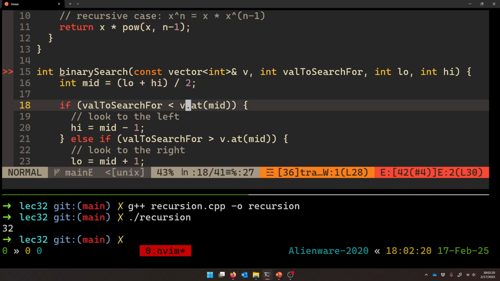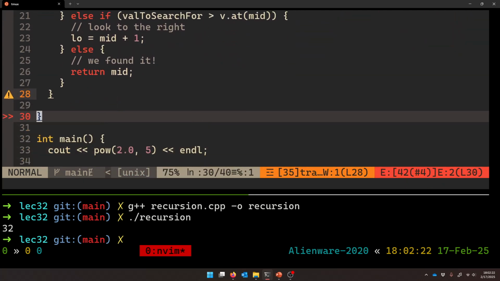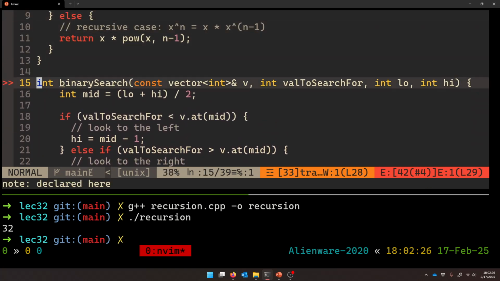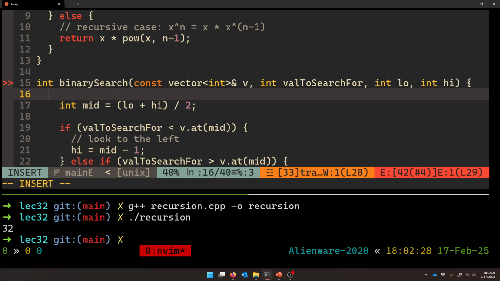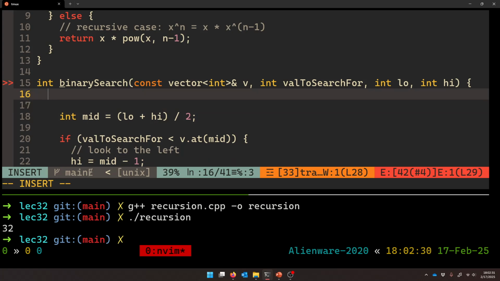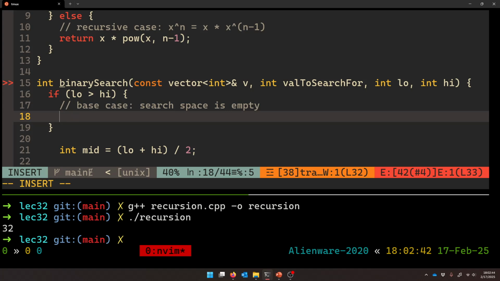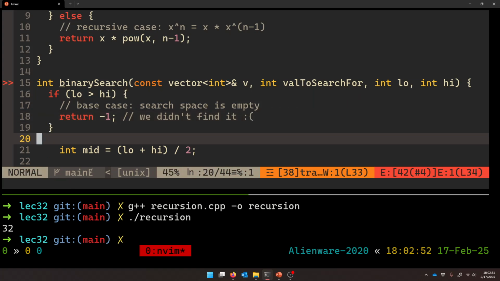So first of all, we need to get rid of this loop. And it's either base case or recursive case. We're in the base case if the search space is empty. If low has passed high, then that's our base case. Search space is empty. I've got nothing left to do. I trust that if you thought about it long enough, you'd get there. You get to this, return -1. That's our we didn't find it. A sad face. I could have just copied it.